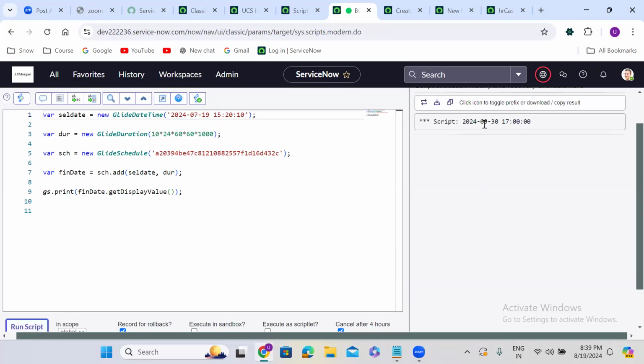So what is it doing? Even if I change 07 also, it is giving October 30th. Let me change this. Is it giving always October 30th?